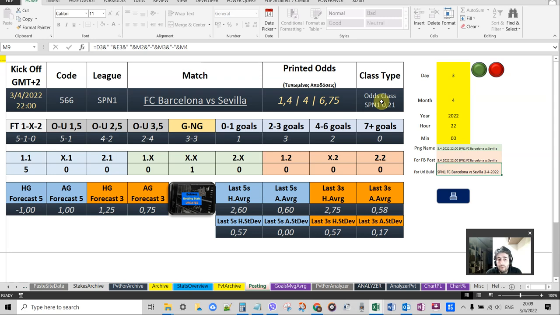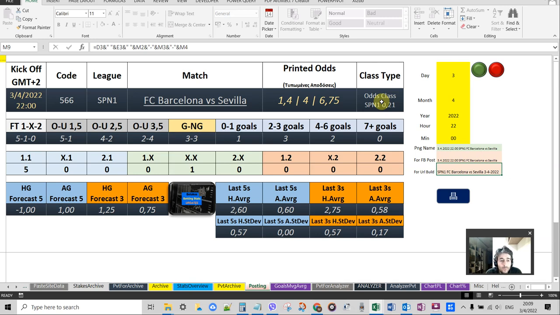Concerning the halftime, full-time market, we had 5 wins where the hosts were ahead in the halftime, and the one match ended as a draw. It was a draw at halftime too.